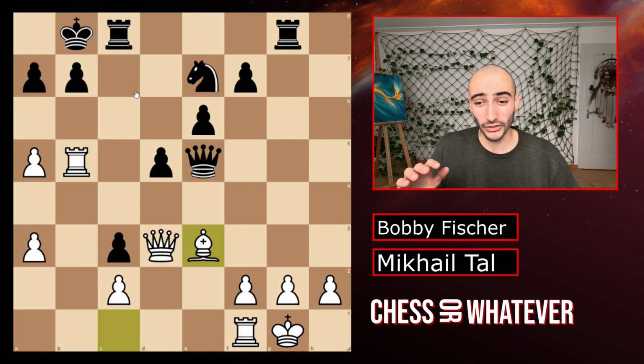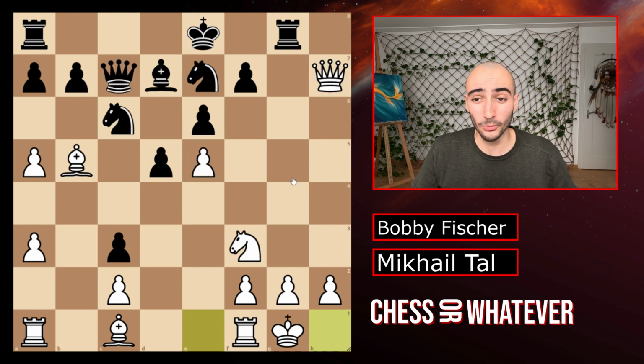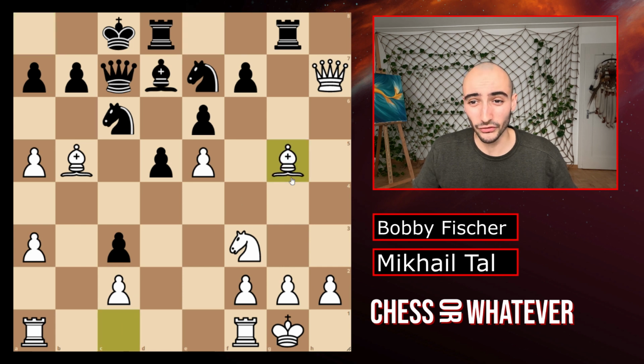Nevertheless, the computer still thinks it's very equal, and if black plays perfect, black is actually better off the queen to d3. But Tal didn't go for this, and instead also castled. We have the bishop coming out to g5, and here Tal finally takes the pawn.